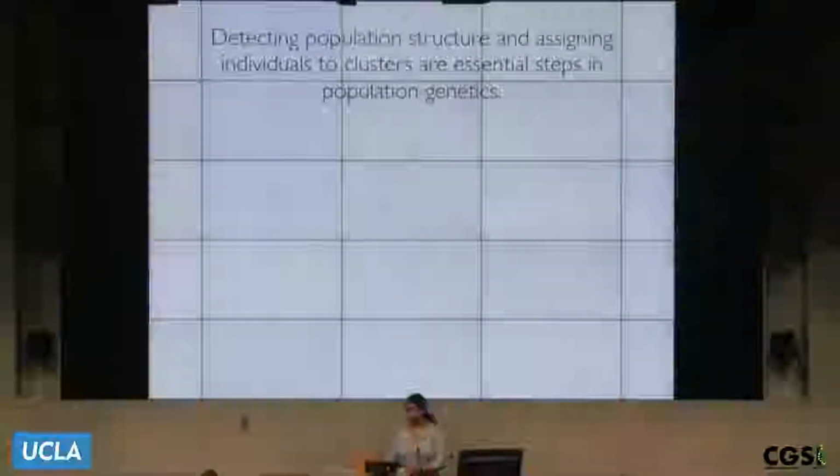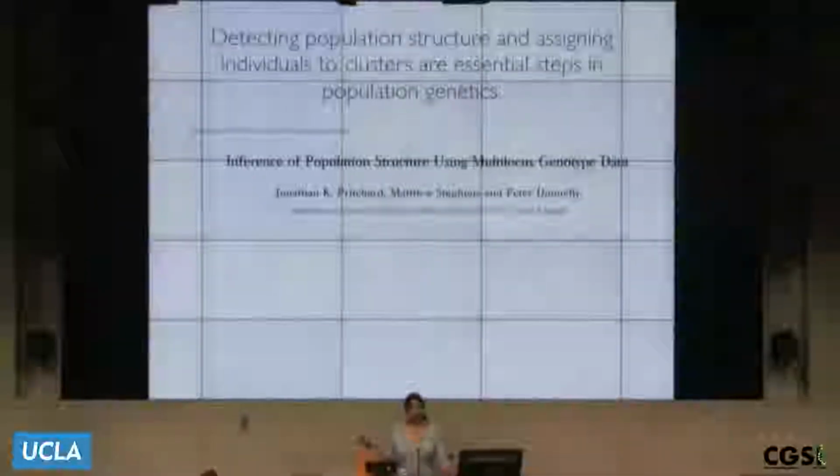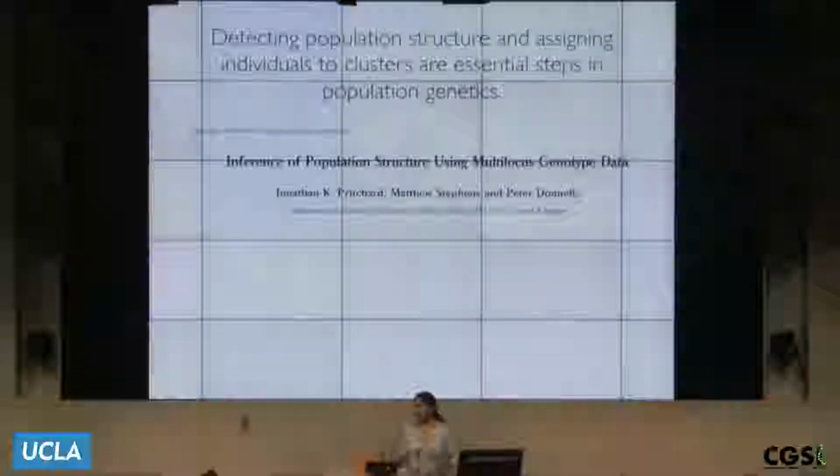And a lot of the work that we do in this is driven by a direct application of a model described by Pritchard, Stephens, and Donnelly in 2000. So as of today, Google Scholar says that this has been cited almost 23,000 times, combined with the independent development of latent Dirichlet allocation by David Blei, Ng, and Jordan in 2003. The total citations of this model are now approaching 45,000. And I'm not going to talk about PCA as a related way to think about clustering, but there's also been a lot of work on showing how non-model-based clustering approaches like PCA can give similar results. But I want to talk about model-based clustering today.